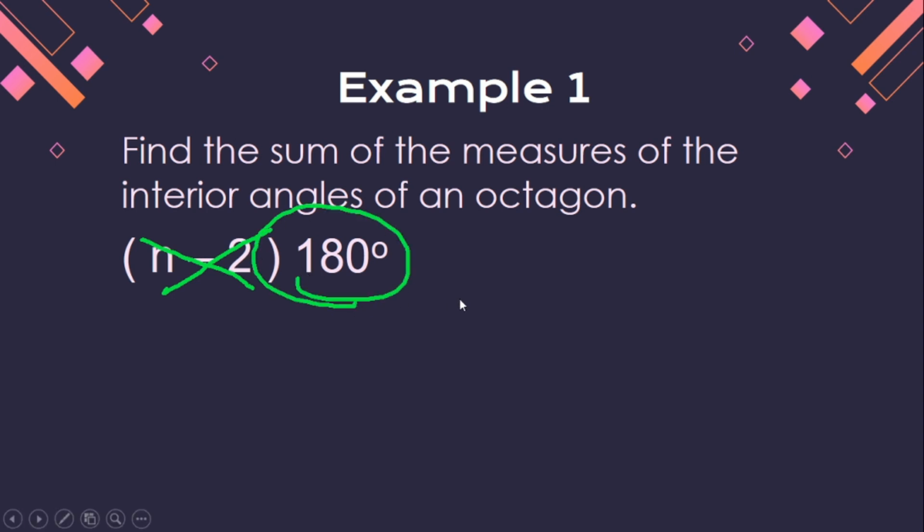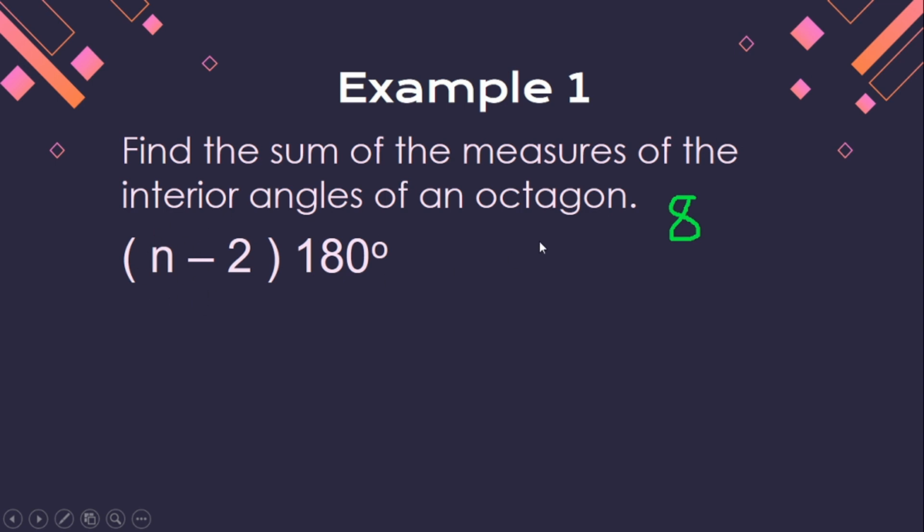Since, in this example, hindi naman tayo magdo-drawing pa ng octagon, but we just need to find the sum of the interior angles of this octagon, we can just simply use our formula. Okay? N minus 2 multiply to 180 degrees. So, sabi natin, n is the number of sides. And we're talking about octagon na merong ilang sides? 8. Therefore, instead na n yung ilagay natin, papalitan natin siya ng 8.